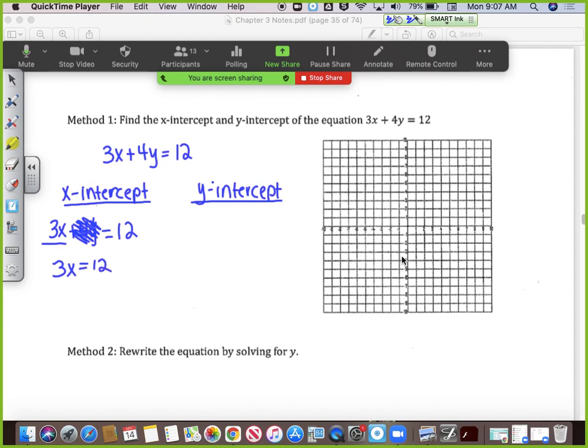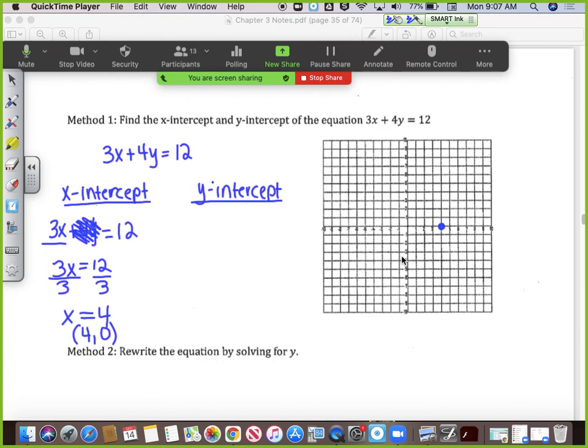So I like to actually almost take my hand and just cover the opposite one and then write down what's left, which is 3x equals 12. Then when you go to solve this, you divide by 3 and you get x is equal to 4. That means that the x-intercept, where it crosses the x-axis, is at 4 on the graph. So you would make a point at 4, 0, since when you're on the x-axis, 0 is what y is going to be. So you would just plot 4, 0, and call it a day.